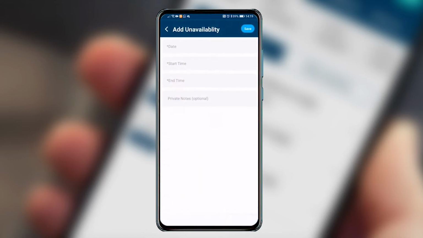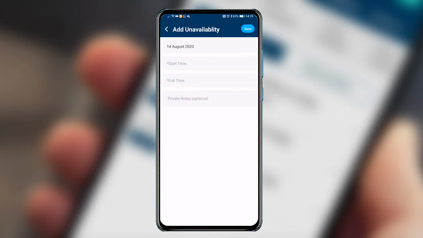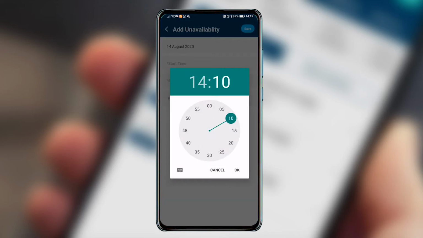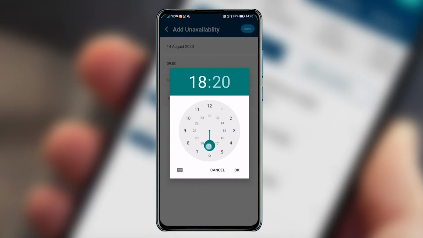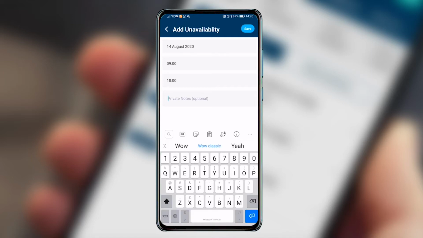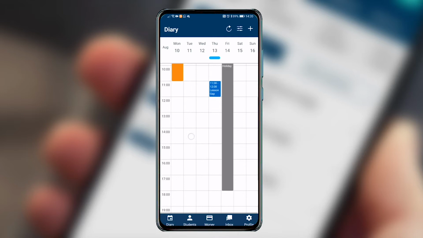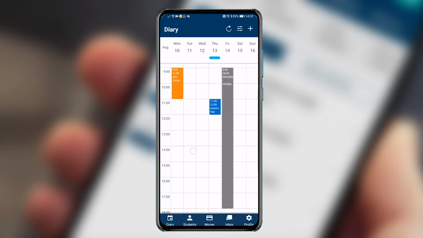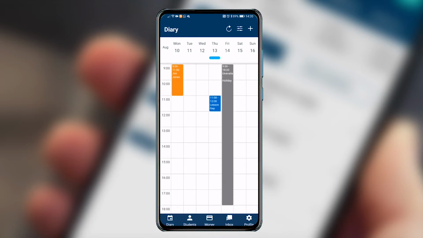We've also got the ability to add an unavailability. So it could be that you're doing something private on Friday the 14th and it's an all-day thing. So you're going to block out from 9 in the morning and you're going to block that right out until 6 in the evening. And you can either write some notes in there, so you can say that it's a holiday day or whatever it is. And then if you go forward to that day, you can see that that's blocked out. And you can block out just short periods of time as well if you've got a meeting or have an appointment with a dentist, something like that.